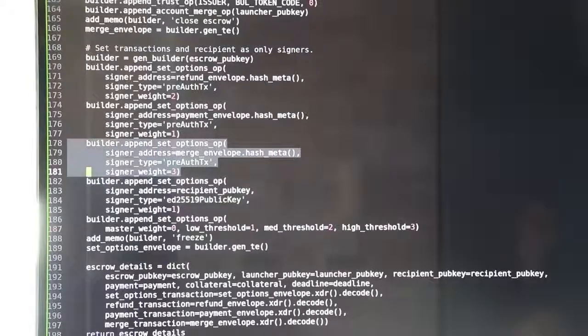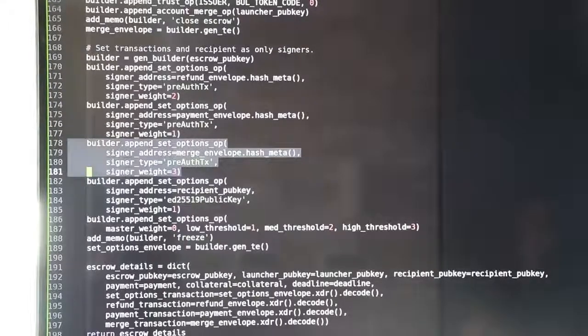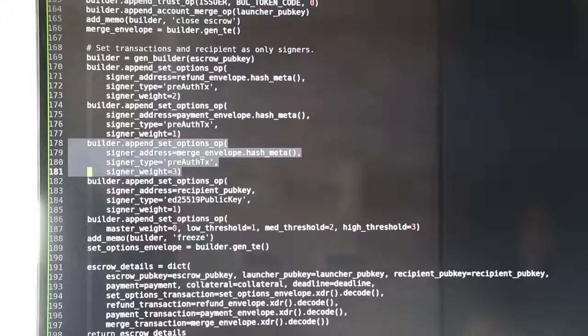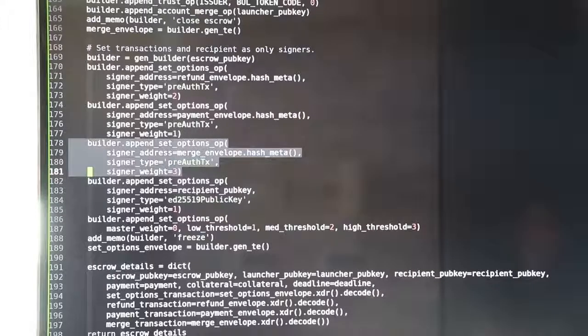This whole thing leaves one serious void because I've created an escrow account, I've funded it with XLM, I've locked it and did all the pre-authorized transactions, and then of course I'm going to put my payment in it, and the courier is going to put his collateral in it, and in the case of a successful delivery, he's going to get his collateral and the payment. In case the deadline passes and there's no successful delivery, I'm going to get the refund and the insurance. But once that is done, we still have this dead account. And it still has XLM, it still has Stellar's native coin in it. And we need to be able to reclaim.